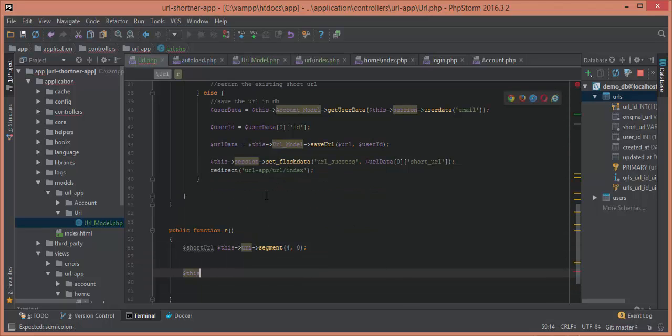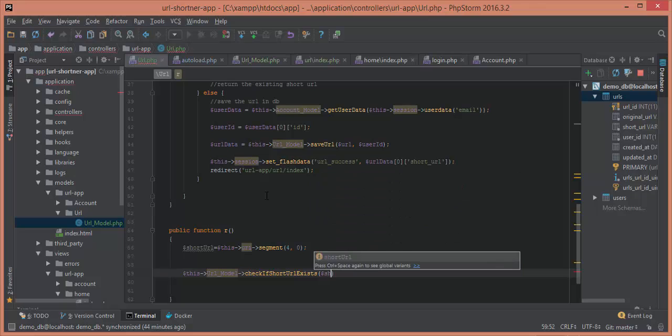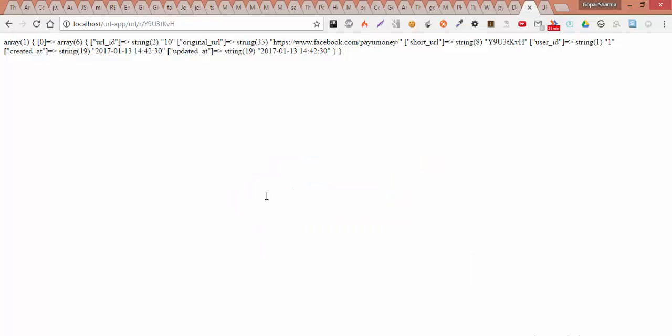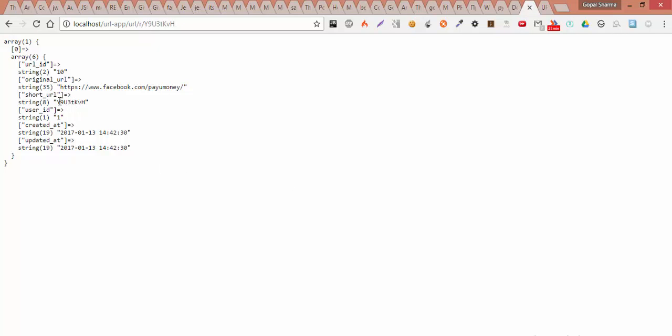So how do you use it? We have this function under the URL model, and here we have this short URL. Just random, to see what's inside this. Okay, here we have the data. I just need to pretty print this for you. So here we have the data. We are supplying this key, the short URL, and it is checking whether the URL exists in the database or not. Just type something else to see. Yes, it is checking.